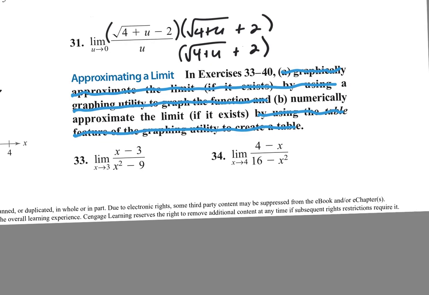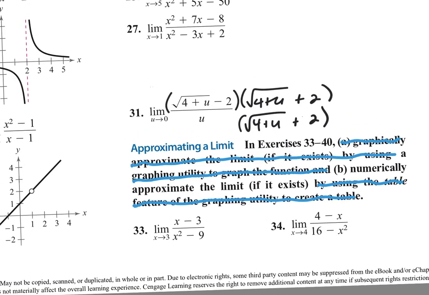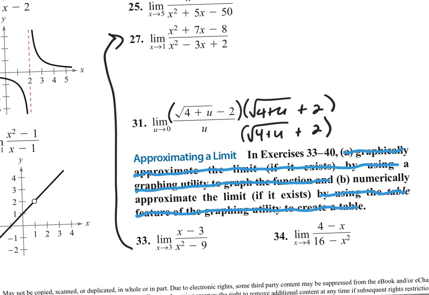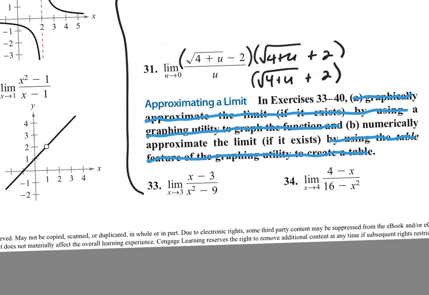All right, then we got to, this is just more of the factoring. So we factor, and then I cross out all the stuff. Obviously, we're not going to have the graphing calculator for that one, so you're not going to use a graph. You're not going to use a table feature. This would just be simplifying.